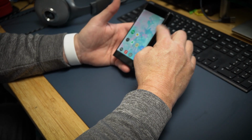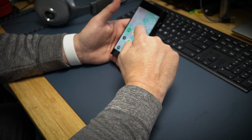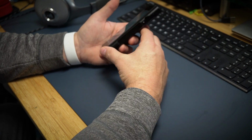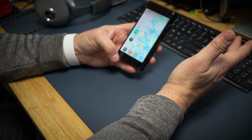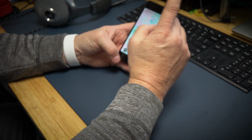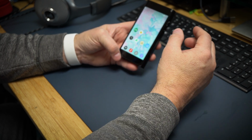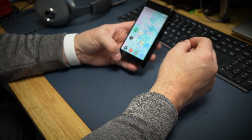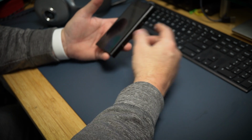The FiiO M11 Pro is less expensive than this by just a little bit, and the Sony is almost the exact same price. So those are good comparisons. I really like the Sony, and I love that FiiO. That's literally my favorite device, not just because of sound, but because of the way it works. The operating system, well, it's all Android. I tested this against the FiiO M11 Pro and the Sony WM1A.